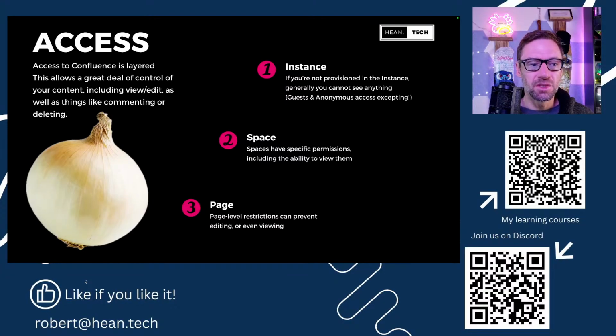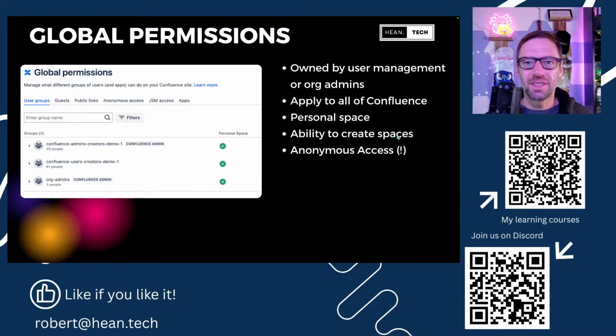The third level is called a restriction. I call it content or page level access. And this can prevent editing or viewing a piece of content. For example, you may have a human resources space that everyone can see. It's useful information. However, you don't want anyone editing the policies. So I can view the policies, but I can't edit them. In other cases, you may have a page only a few people should see or edit. So this was the most frustrating one because I would send Tarsha a link. Tarsha would open it and it would say, I'm sorry, this doesn't exist.